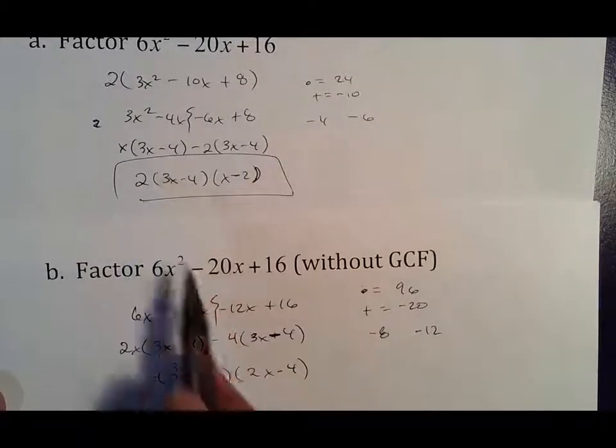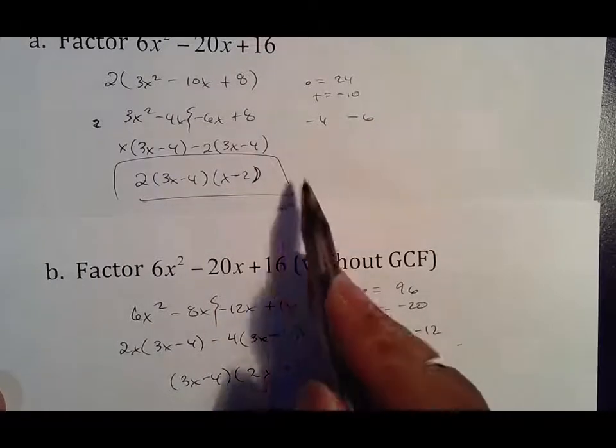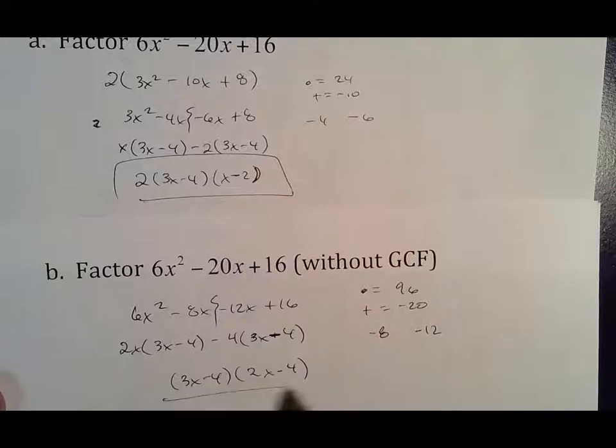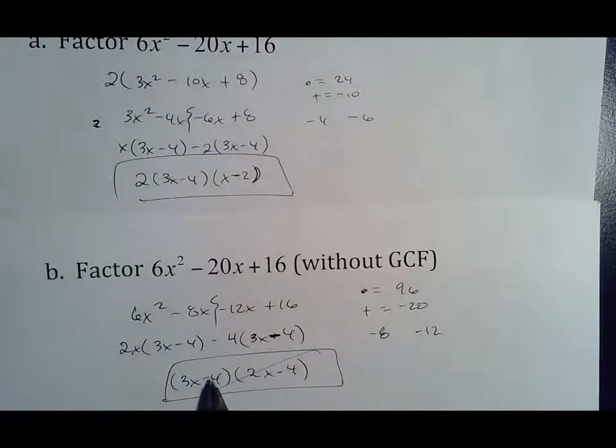There's a 2. And if I pull that 2 out, I'll be left with x minus 2, which is what's right there. So again, yes, you'll be able to factor it, but this is wrong because you can still factor.